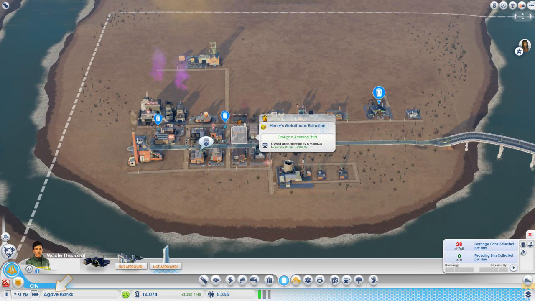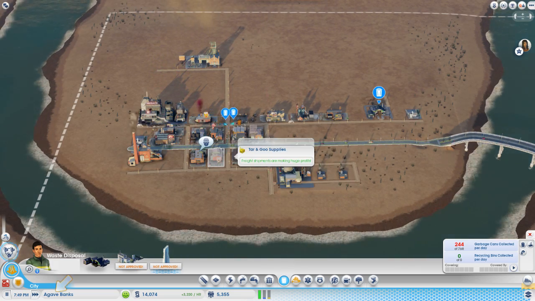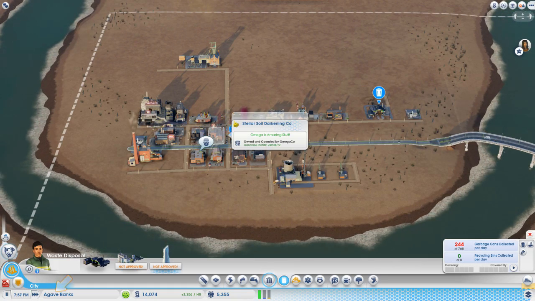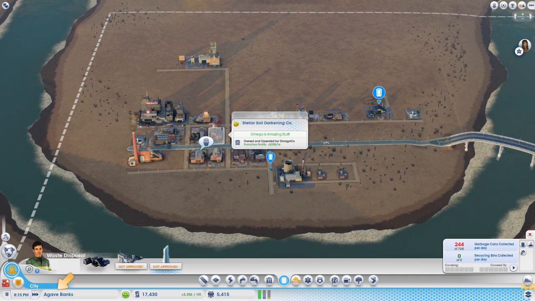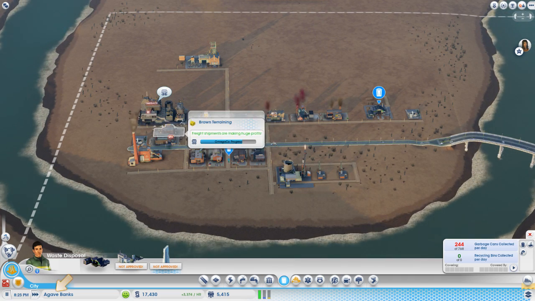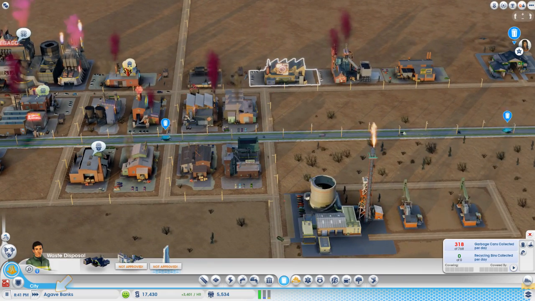Oh look, that's quite cool. That's helping us a lot. Get 3,000, didn't notice that. 3,000 per hour already. Because Omega's there, we're making plus 208 per hour. That is crazy. I like that. I guess all the purple smoke means it's been taken over.